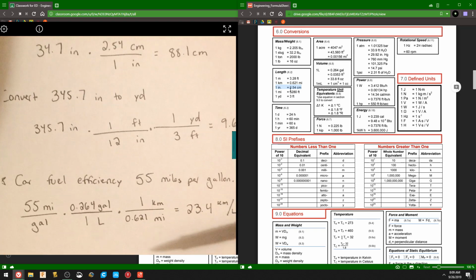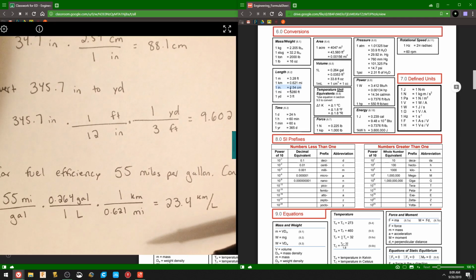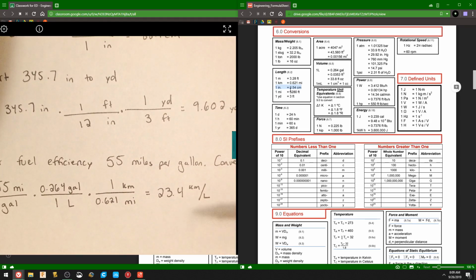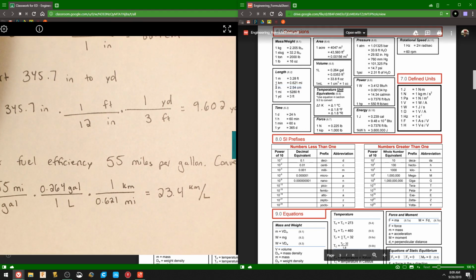Next, inches to yards. So this is one of the first ones that we're going to do that are kind of double, right? If I'm going inches to yards, I can't go right from inches to yards. Easy way to figure that out is looking over this chart: is there anything from inches to yards directly? No. There's directly from inches to feet, and then from feet to yards. So we're going to do it that way.